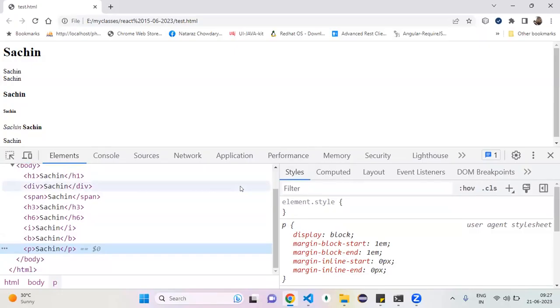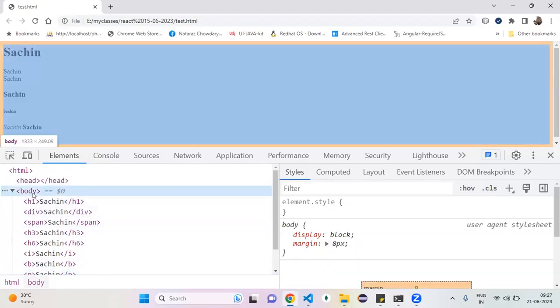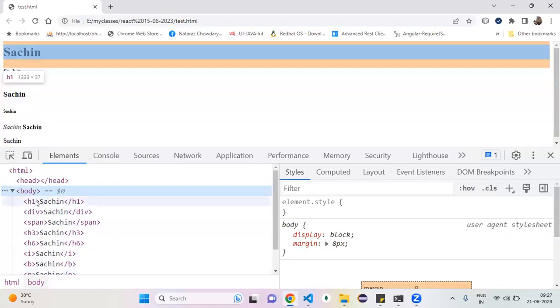Yesterday we discussed. The element which takes the parent width is block level; the element which takes the content width is inline. Now tell me, this is my body. Body width is how much? 1333. Inside the body these many children are there.